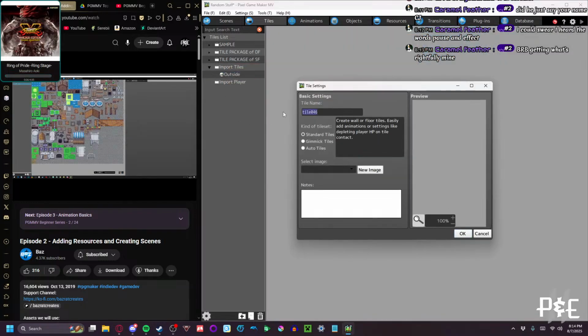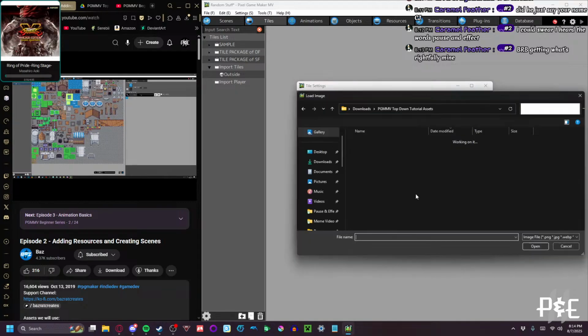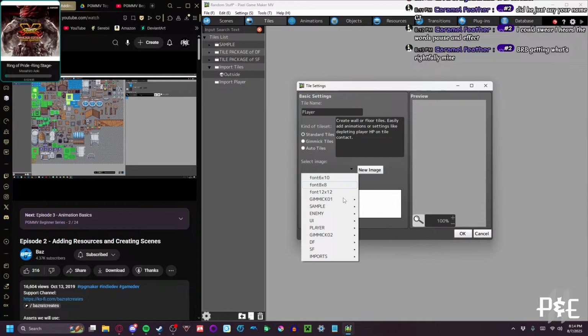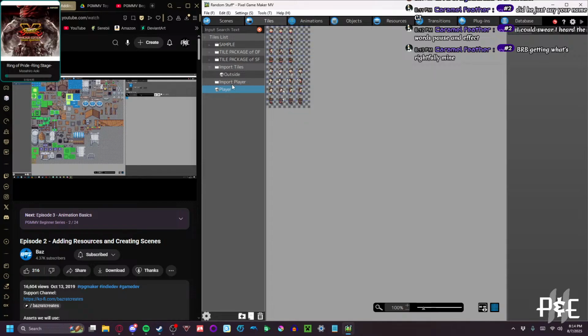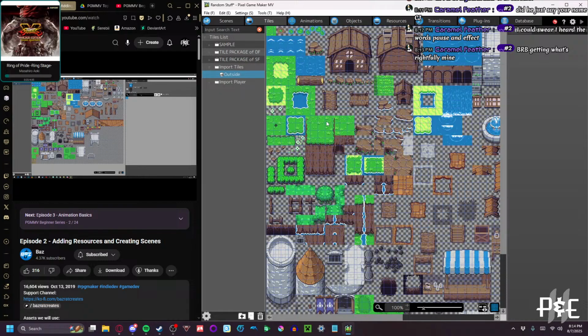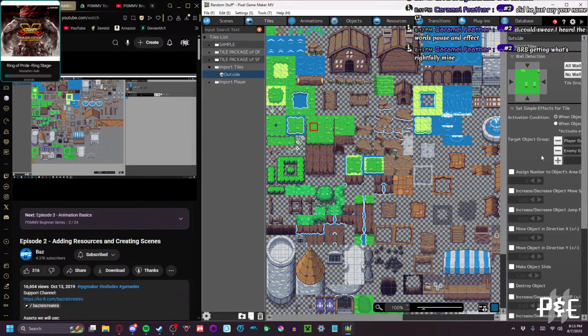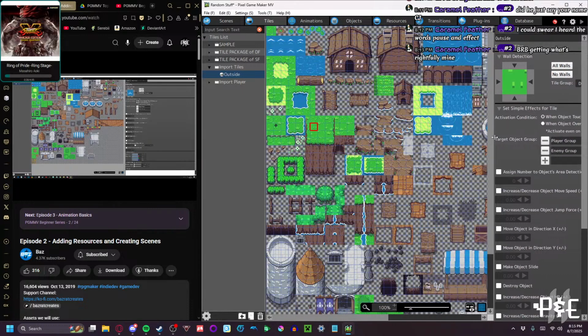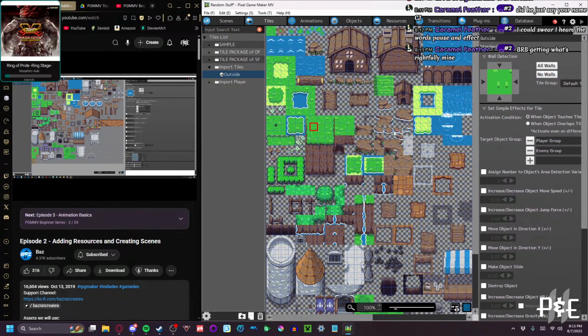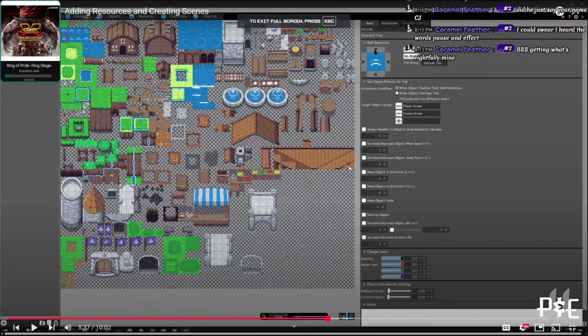Now here's your animation. So you can click a tile, say you want some water, and I won't go over how to do it because I actually haven't done it, but I do know this would be where you do it. You click a tile and then you go to animations and you have these settings you can play back and add. I'm guessing I bet you could add all of these and make an animation out of it. The basics is all I've really done.